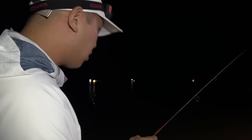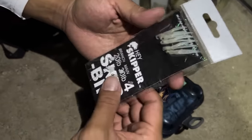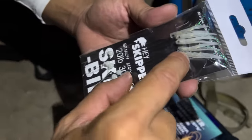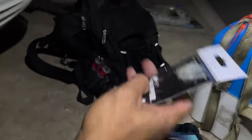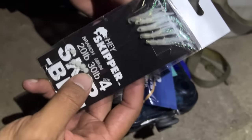Okay. All right, now that I know there's fish there, we're gonna switch to the Skip-Biki rig. Here's our brand new Skip-Biki rig. This is our bait catching rig. And I have 5 hooks tied on it. I custom made these so they look like little minnows or little shrimps. You know something's gonna eat this, especially if we tip it with some of our special Shrimpy Bits bait on there. This is fresh salted shrimp, and we're gonna use it on this rig right here.